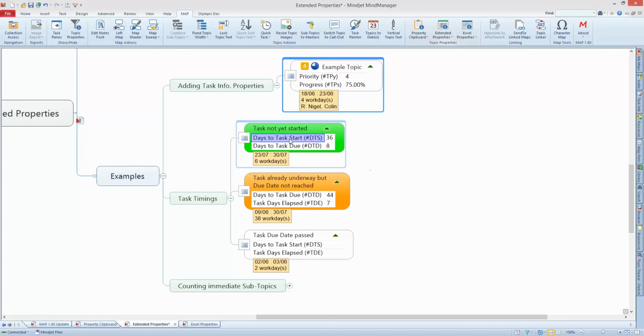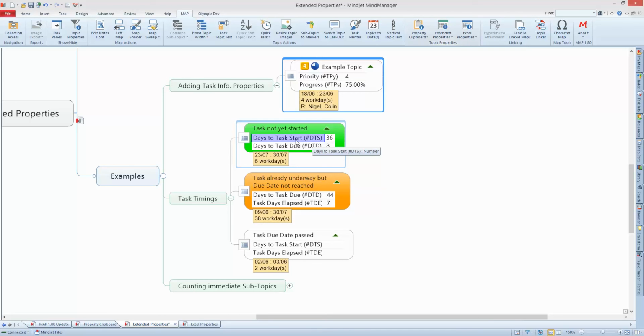So of course once you're using these, the properties will show up when you go to add or implement a smart fill, so you're then able to assign color changes or notifications on the topic due to the values of these extended properties. With the extended properties you've also got these shortcodes as well.